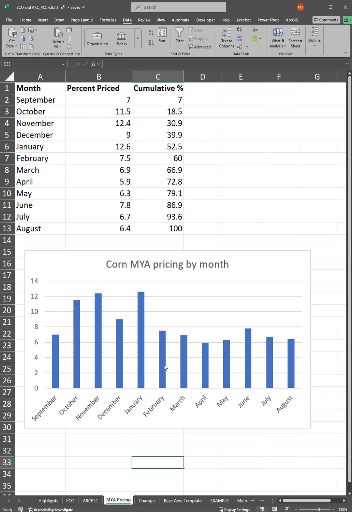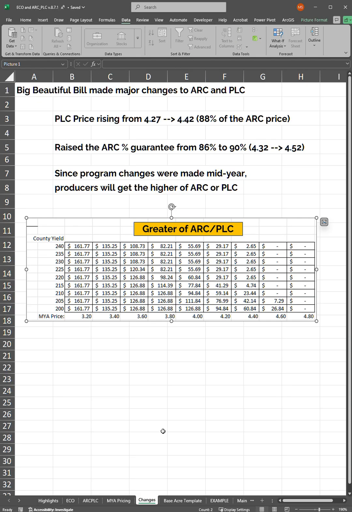How do they come up with those prices? How do we decide what is the marketing year average price? USDA came up with this idea of how farmers sell their grain. Their concept is that in September through January, farmers sell just over 50% of their grain, and then the rest is marketed through the last 7 months of the year. So it's a little bit front loaded, but it truly is kind of a marketing year average price to where you're delivering a lot of grain at harvest and then some after the first of the year, but then it also takes into account the prices in the summertime. So it's a long average that we're going to have to calculate over the next 12 months.